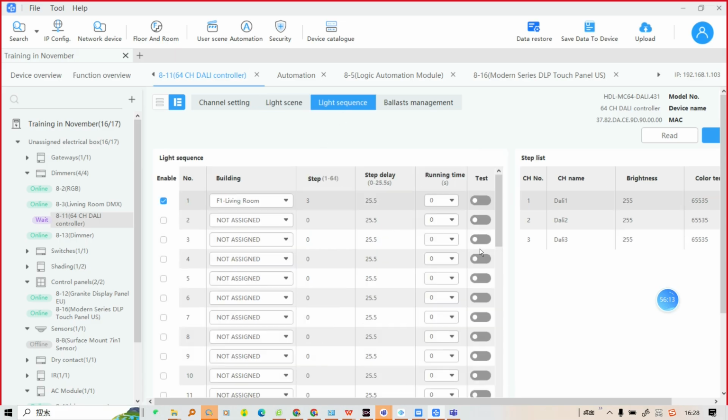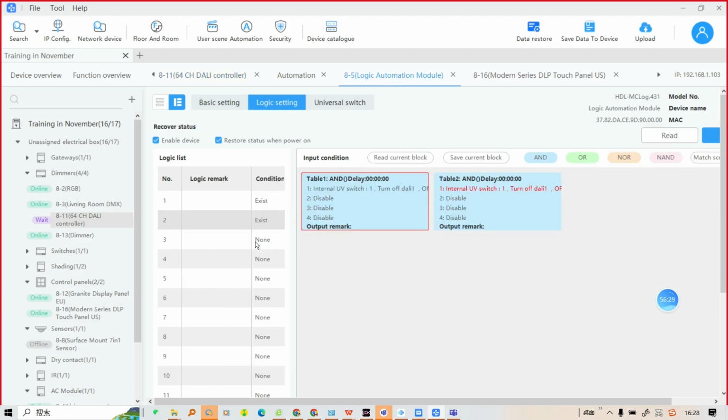It is because it will just have the channel, and every sequence's first step starts with DALI channel number 1. Without the logic module, we cannot achieve the function, so we have to use our logic module here. Now let me show you.